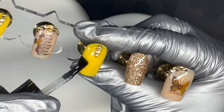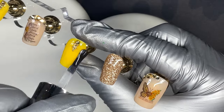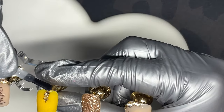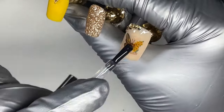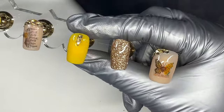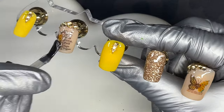Now that's a good yellow to do with some bumblebee nails, because I do have a bumblebee rhinestone and a gem, and I do have a bumblebee nail stamping plate, so that yellow is coming back because I like it. But anyway, I digress. So yep, I'm gonna get these top coated, pop them in the lamp for 60 seconds, and then I'm gonna put these bad boys on with some sticky tabs.